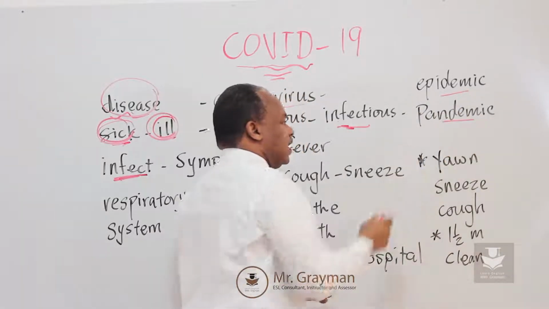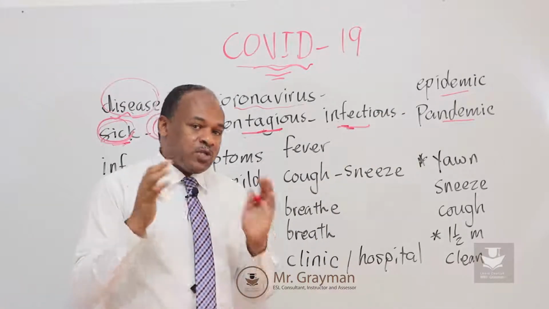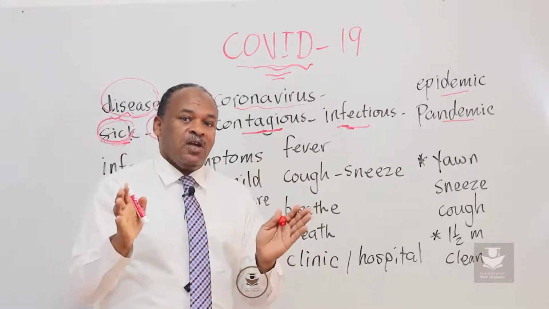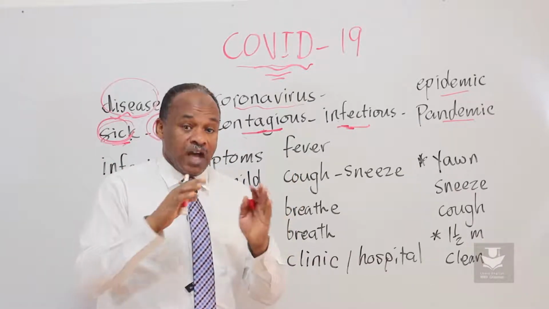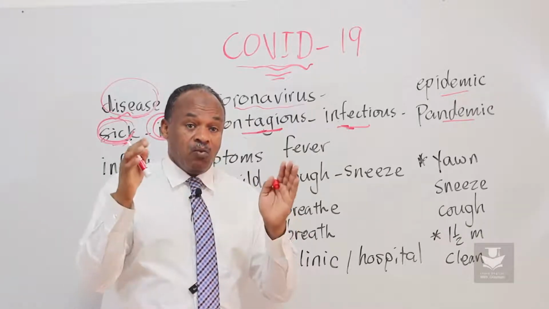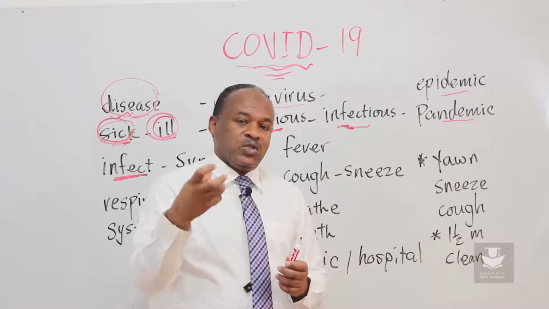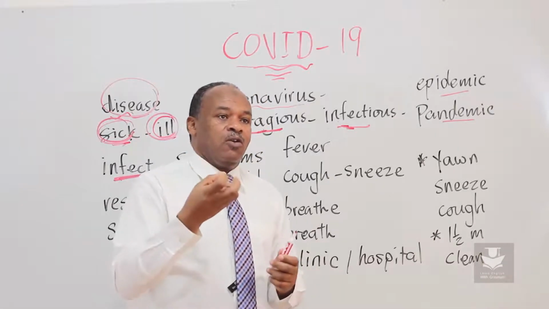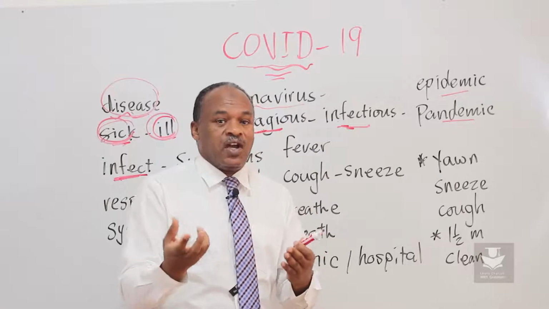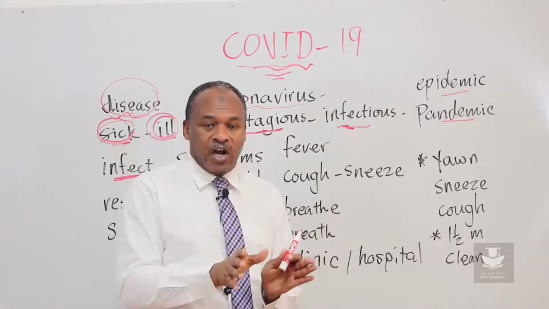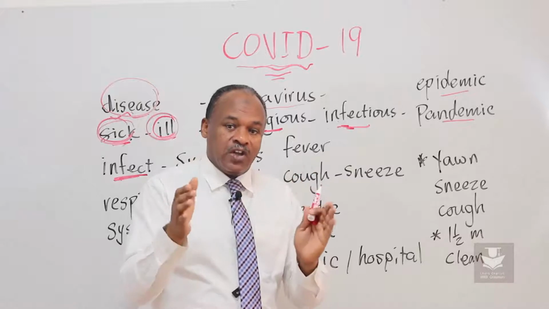There are words that we've been seeing in the media. There is epidemic. So what is epidemic? Epidemic, when the disease is spread in one particular geographical area. So the outbreak of the disease is confined in one particular geographical area. We call it epidemic. For example, if a disease would take place in, let's say, Vietnam. Okay, I don't wish that to happen in Vietnam or any other place, but I'm just giving an example. In Vietnam, only in Vietnam, it doesn't go anywhere else. So we call that epidemic, because the outbreak, the spread of the disease is in that particular geographical area.